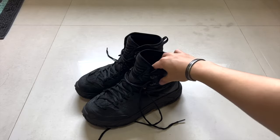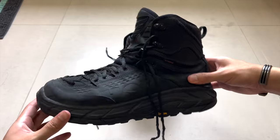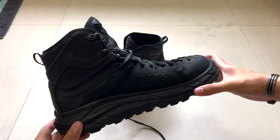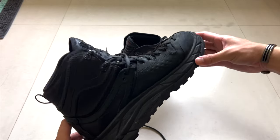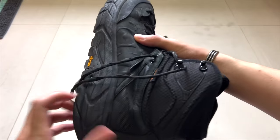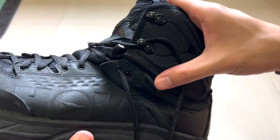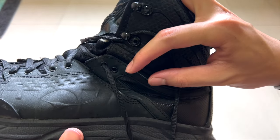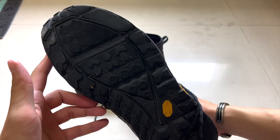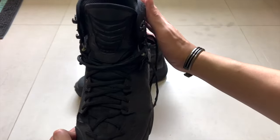I bought this about 3 years ago and I wear them a lot, especially when it's raining. Since they are made for hiking, I really did take them mountain hiking once and made them super dirty, though I don't regret it. In my opinion, it's still easy to fit with my current style, since they came out over 5 years ago.